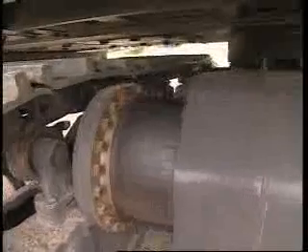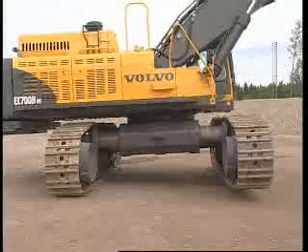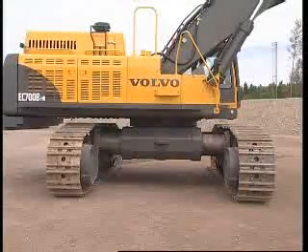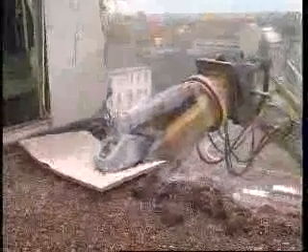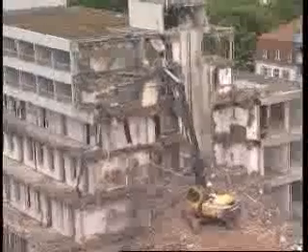Operation is simple and takes only a few minutes to fully expand or retract. When retracted, the hydraulic variable undercarriage is the same width as the superstructure frame to minimize transportation width. When fully expanded, the undercarriage offers a meter wider footprint than the standard excavator undercarriage. The all-new ultra-high reach range of excavators from Volvo will be available in four models: EC290CHR, EC360CHR, EC460CHR, and EC700BHR.